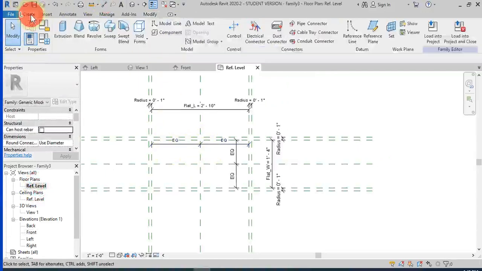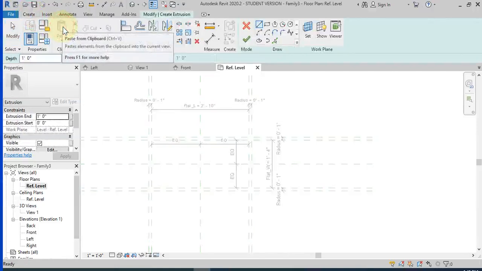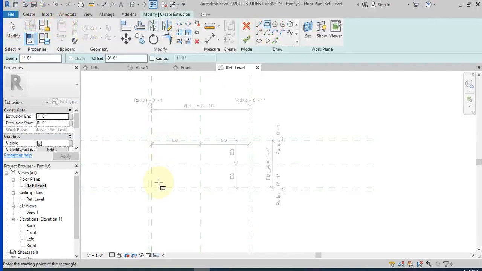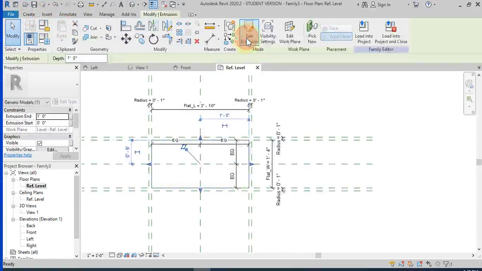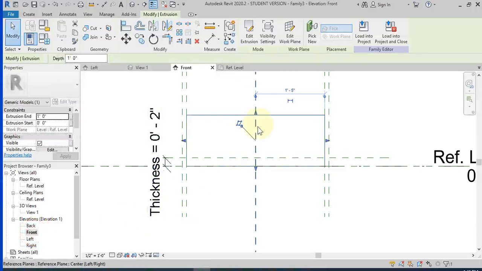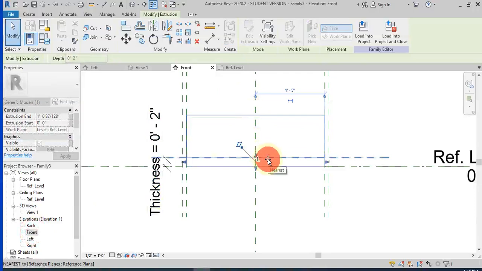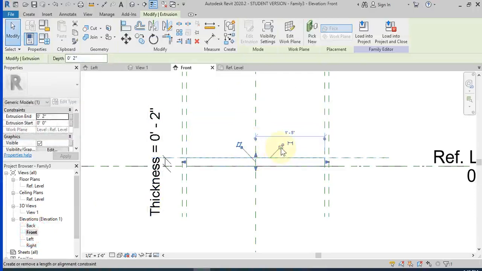Now I want to create an extrusion, a rectangle tool, and go on the inside plane. So one to the other. Make sure to use the padlocks to lock them, and then green check it. Go to the front view and see the table is 1 foot thick by default. Drag it down to the reference plane by the grip, let up, and green, and then lock the padlock.